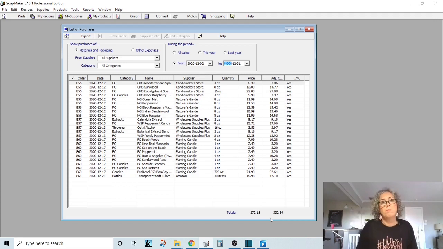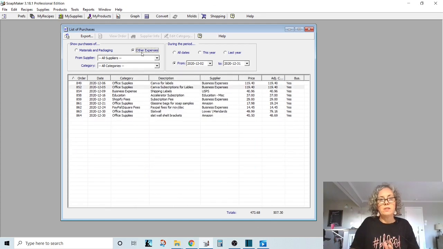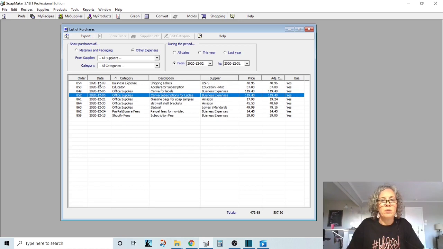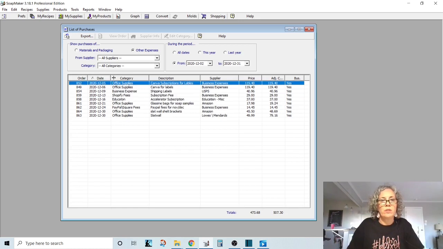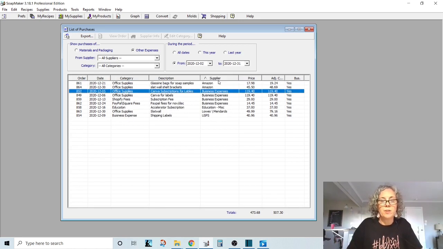So materials and packaging is something that I would consider would be like resale, raw ingredients for resale. If you switch over here to other expenses, this is more like just cost of doing business. And you can see, you can click on these and put them in any sort of order you want, whether date, category, description, or supplier.